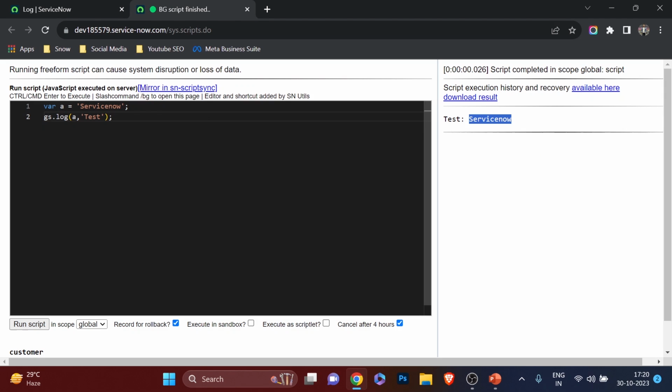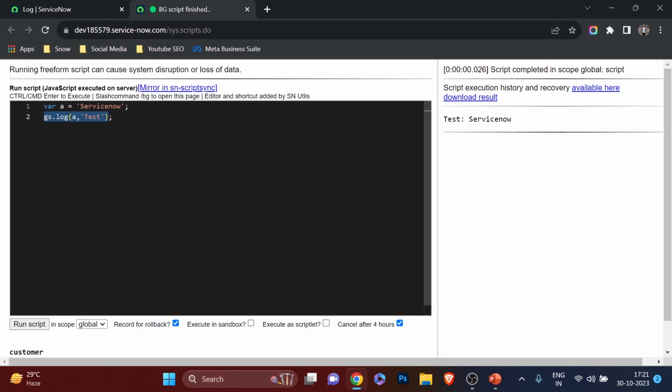Now the gs.info method that we are using is very helpful when you are working with a scoped application. In a scoped application, you cannot use gs.log; you have to use gs.info, because gs.log is a global object. I understand that right now maybe you are not able to understand what global is and what private scope is, so I will discuss it in an altogether separate video.